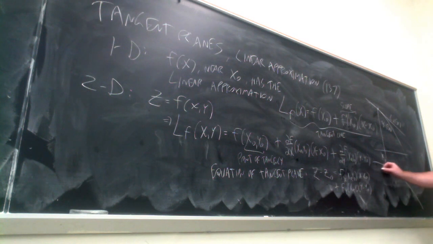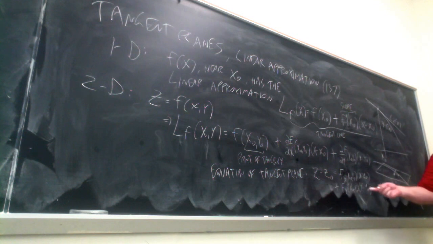This is a three-dimensional thing. And you have this plane. And just as this line is just touching the curve at a single point, this plane is sitting on top of this surface at this single point of tangency. And however the surface is changing as you wander away from this point in either the x direction or y direction, that is the rate of change you see with respect to x or y. And so between the two terms together, that describes the entire plane. And this is similar to the equation of a plane that you would have dealt with in Cal 3.